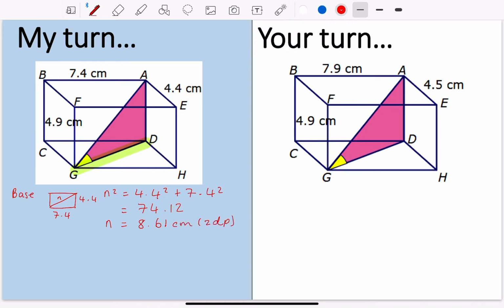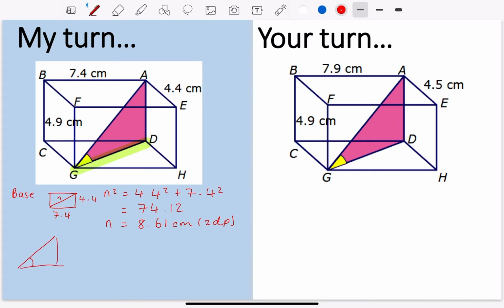If you are going to carry on with the decimal, obviously using that answer function, you will come up with the same answer. It may just be that if you are rounding earlier on, just be really careful that you are rounding accurately. So now I found that base. I can now tackle this pink triangle. So I'm going to redraw it here just for clarity.